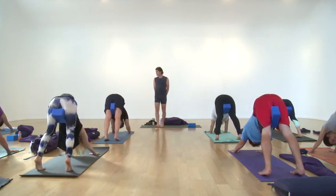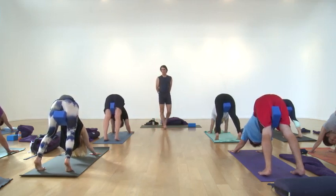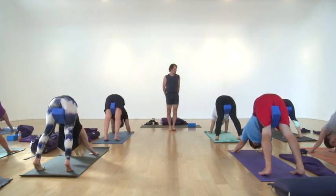And lift the tips of your toes off the floor. Not the heels, the toes. Toes. Now press thigh bones back. And then crest the sitting bones once more. Crest your sitting bones higher.